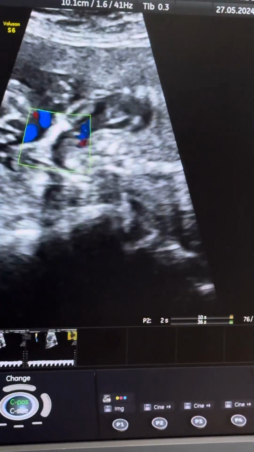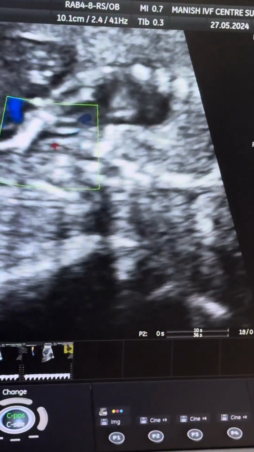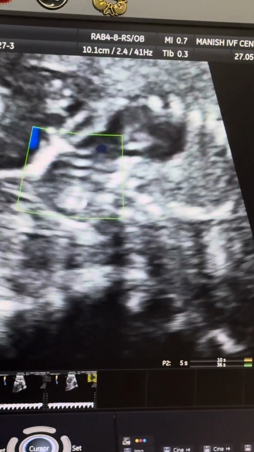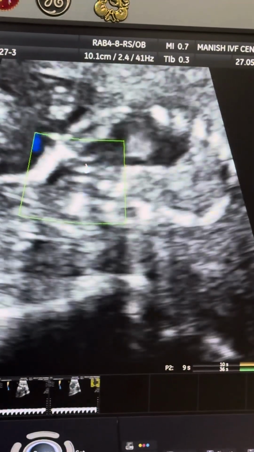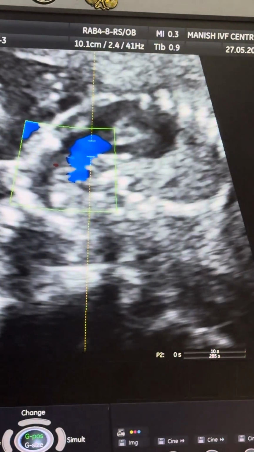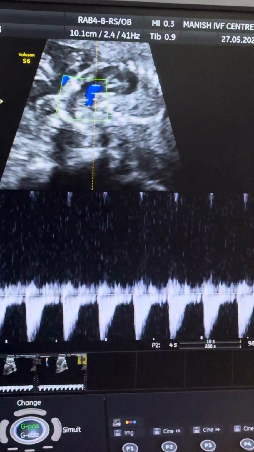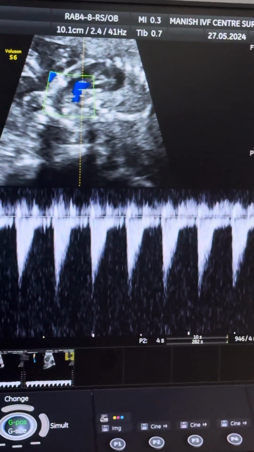Here you can see three neck vessels, typical neck vessels, 1, 2 and 3. I will show you. This is 1, 2 and 3. Three neck vessels are going on. At this juncture you can take aortic isthmus flow. This is aortic isthmus flow.